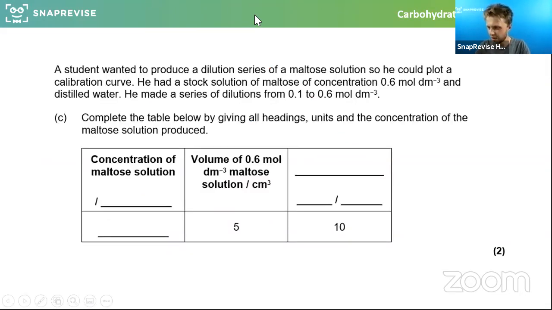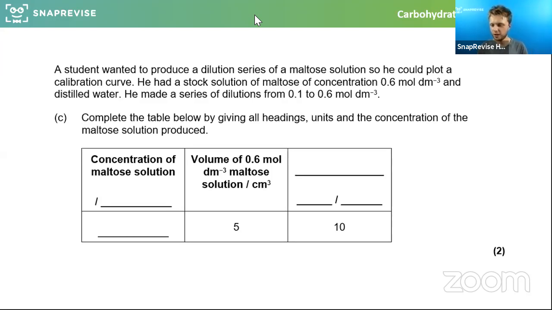Okay, here's something a bit different. I've got an exam question here, and these always seem to get thrown in as a bit of a curveball. You'll be going along doing your exam, thinking, oh, nice, I know this, alpha glucose, both on the same side. And then you'll see a question like this and think, oh God, this is maths all of a sudden. I didn't sign up for this. Here is some maths. I want you to have a go at doing this. See if you can come up with something.